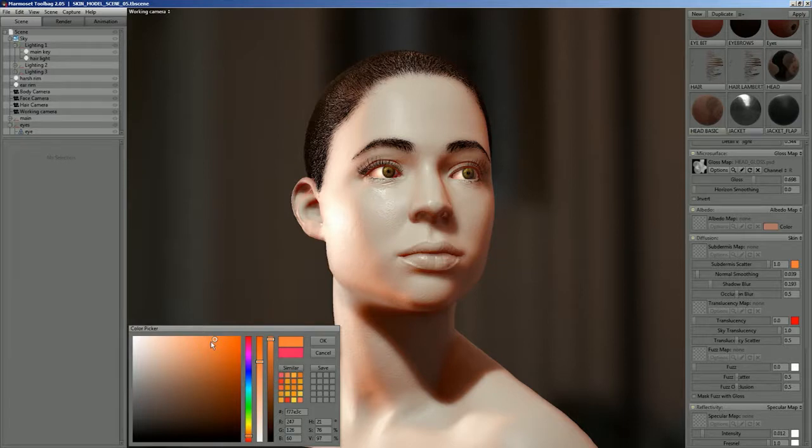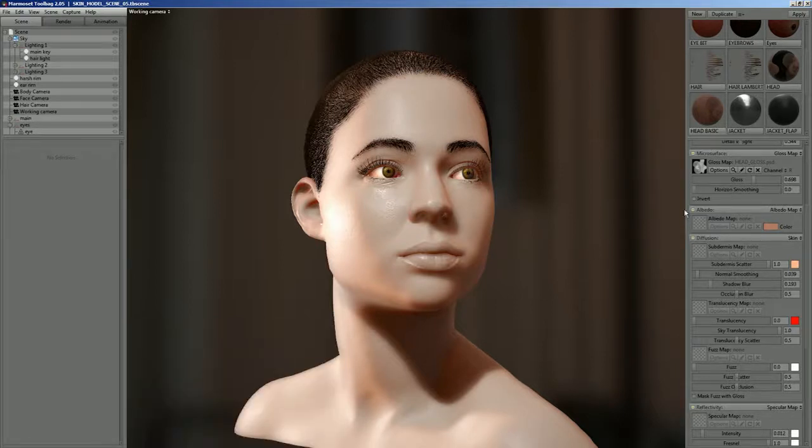Another part of that question was how do you avoid it or counteract it? One of the important things to keep in mind is that when you load up the skin shader, all the values are cranked up pretty high. So the easiest thing to do is tone back a bit on the saturation.